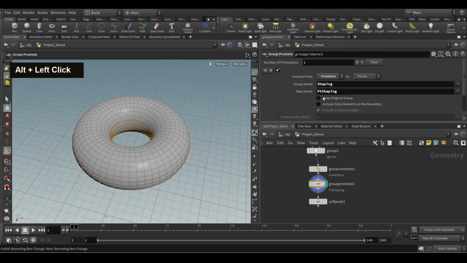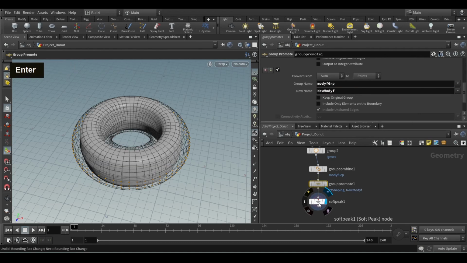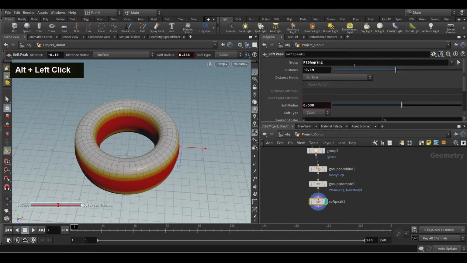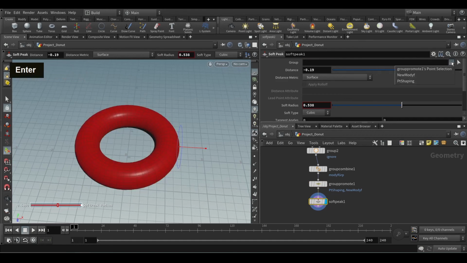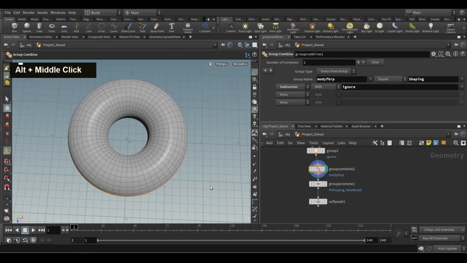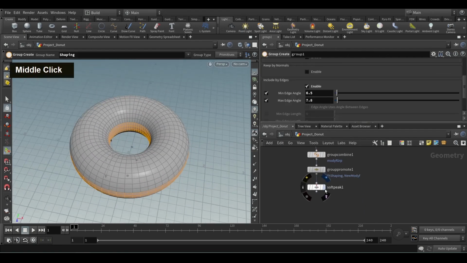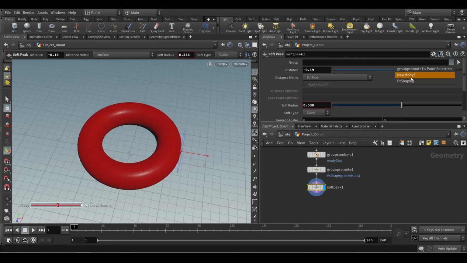Right now you're promoting the point shaping. You can say, okay, number of promotion, I'll click one more. Okay, and I said promote modi group, and the new one is called new modi. So now you have two options basically. Here you have new modi or point group. The new modi is this one, and the old one is this one with two. All right, so it's up to you, personal preference.